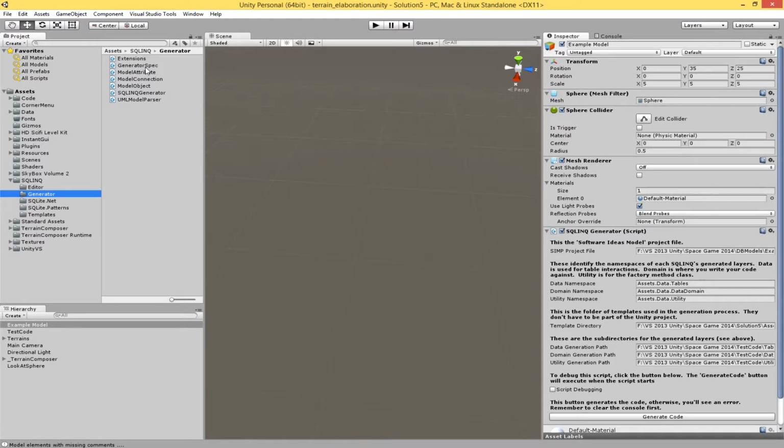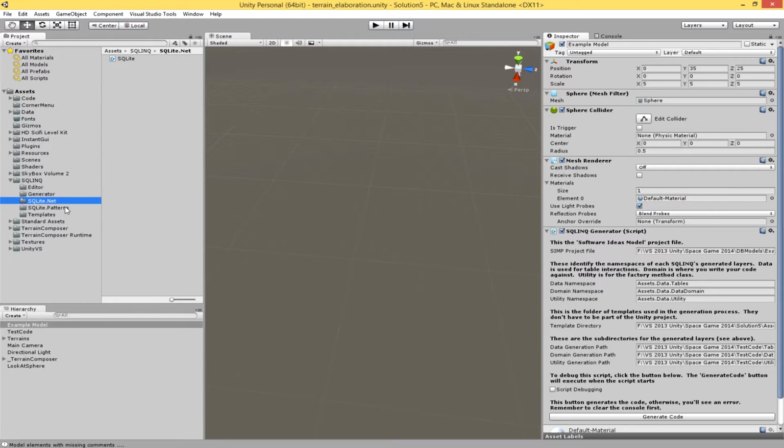the generator spec consists of generator spec, attribute, connection, and object. And then I have a few extension classes just to make my life a little bit easier. This is the SQLite.net library. You can get this on SourceForge. It's basically a link interface to a SQLite database. It's quite powerful. And so I didn't write that. I'm just embedding it into the application.